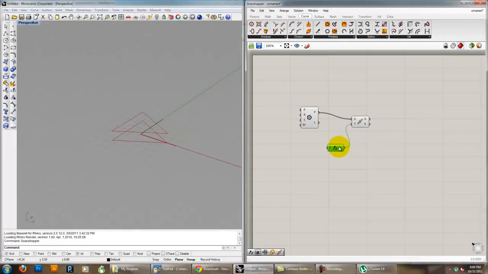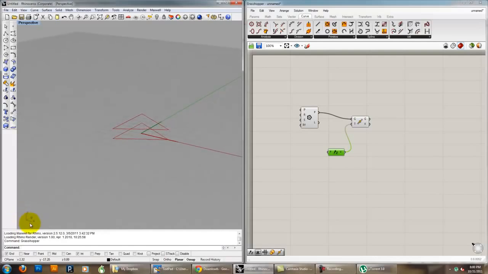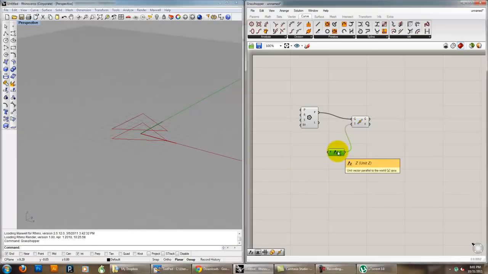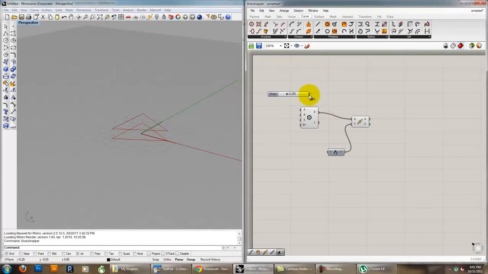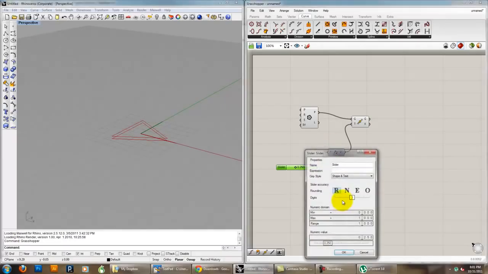So we have a z vector, which is one we're looking at in our lab session, and a z vector, right, is moving something in the z-axis, and we can tell what axis is which by looking at the compass that's in the bottom of the screen here, right? That's going to tell us that z is up and down, okay? And z takes a number, and we can control that number. An easy way to control that number is through a number slider, right? Again, there are other ways that we'll talk about later, but the easiest way is just to input a simple number. So I'm going to finish the slider off here.